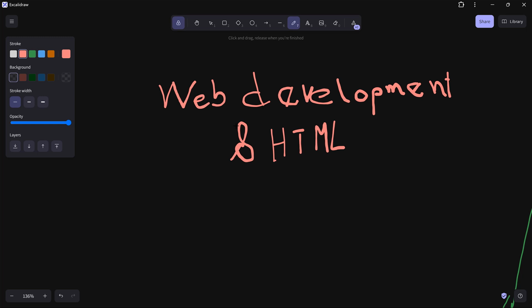So to start, we'll start from the term web development. Generally, the term web development stands for a career or a job that allows you to build applications or websites using web technologies. So basically, web development is actually a software development field, but one which focuses on or uses web technologies. And that brings us to the question of what actually is the web. We would answer this question, but before that, I would like us to understand something which supports the web. The web is actually under something which is the internet.